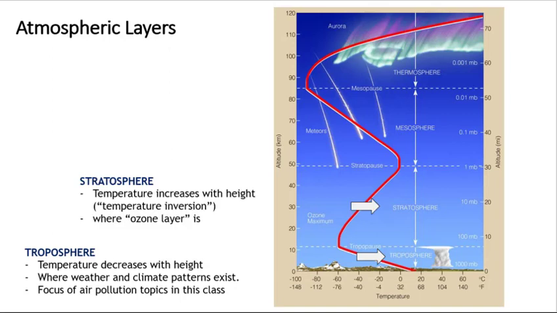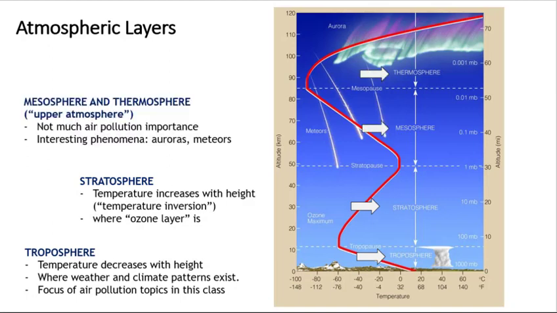Above the troposphere, extending upward from around 20 to 50 kilometers, is the stratosphere, where temperature typically increases with height. A layer where temperature increases with height, or warm air atop cold, is called a temperature inversion. The warming of the air with height in the stratosphere is due to the presence of the atmospheric gas ozone, which absorbs ultraviolet sunlight and therefore acts as a warming agent in the stratosphere. The ozone in the stratosphere is called the ozone layer. We will discuss this more in the next lecture.